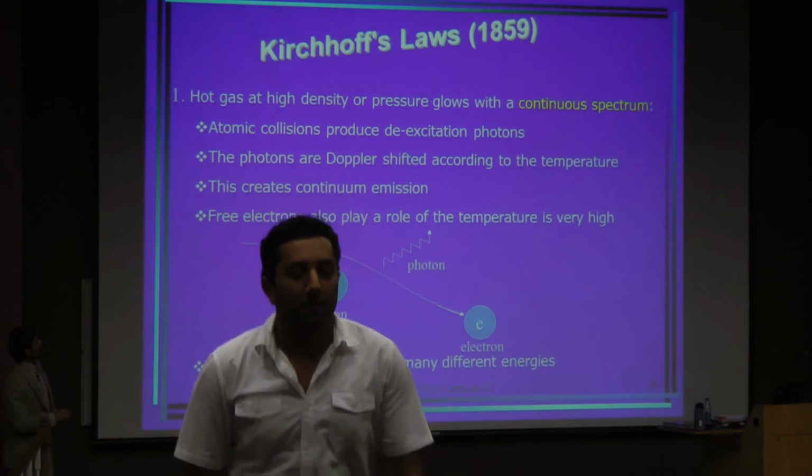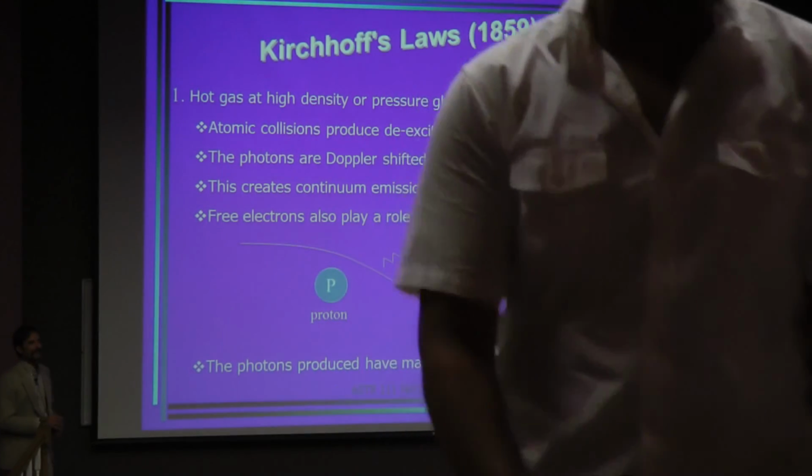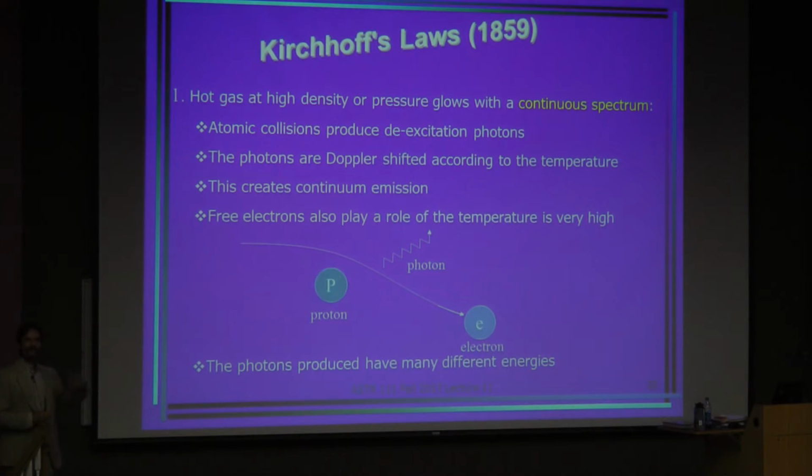But anyway, my point here is that we're going back around a full 50 years before the whole theory of atomic structure was worked out. So we're going back to a time when they didn't understand any of the stuff we were just talking about. They didn't understand energy levels. They didn't even know there was a nucleus in the atom back in 1859. So Kirchhoff's laws are actually just a set of empirical observations of what we see in the laboratory when we set up different types of experiments.